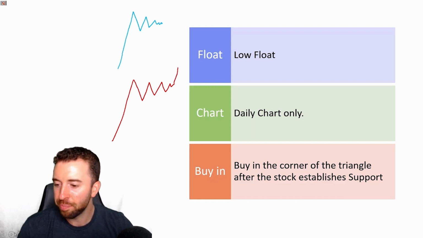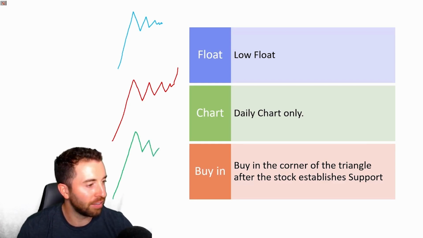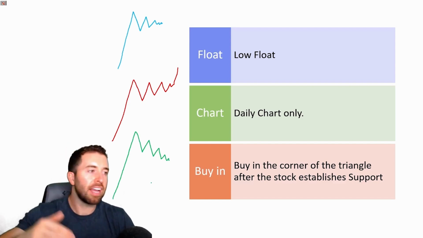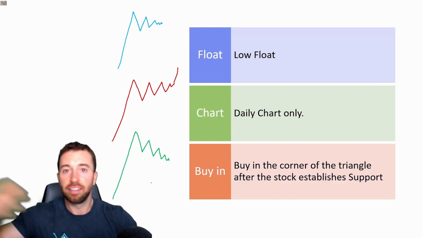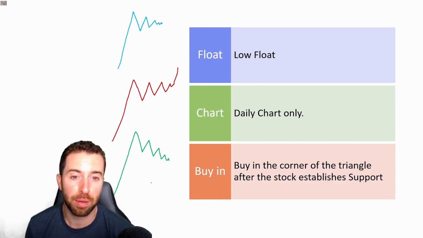What about descending triangle patterns where maybe the stock spikes on up, builds lower highs? Could this break on out? Well, I'm going to tell you this right now. When a stock is building lower highs, that's not good. That means shorters are in control. So this is not usually a pattern that you ever want to play.